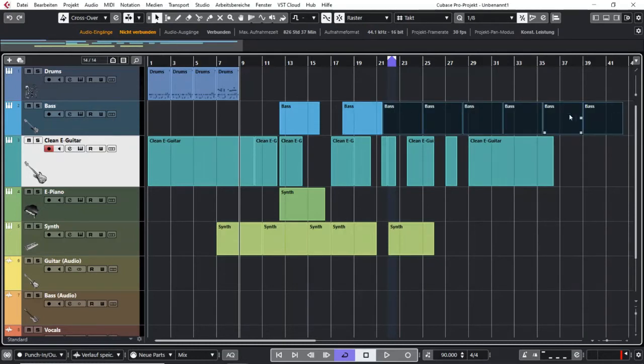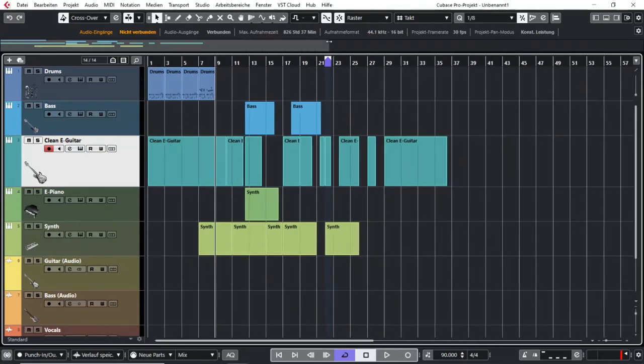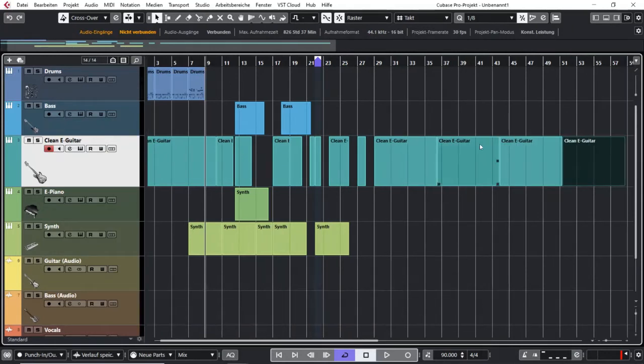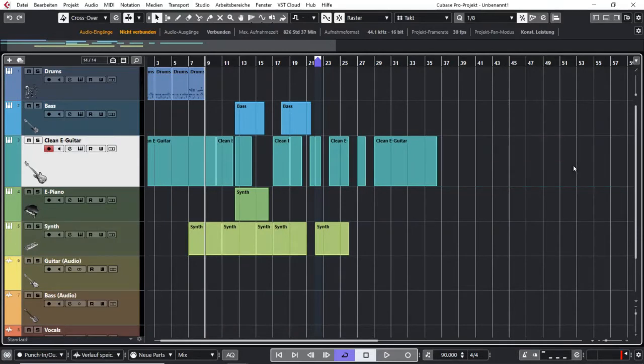That makes as many copies of this part as long as you drag. A shortcut for that would be you select it and press Command and D for duplicate. So as long as you press that, you will always get one more.